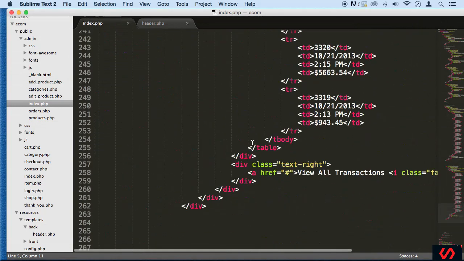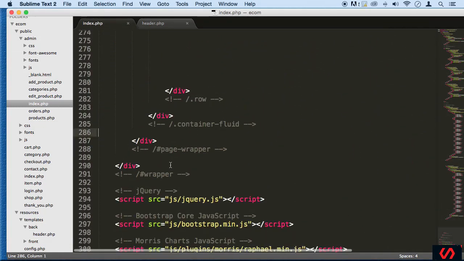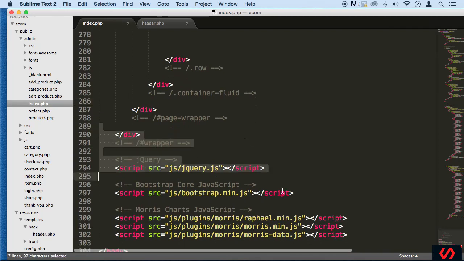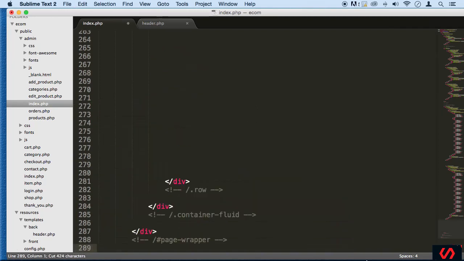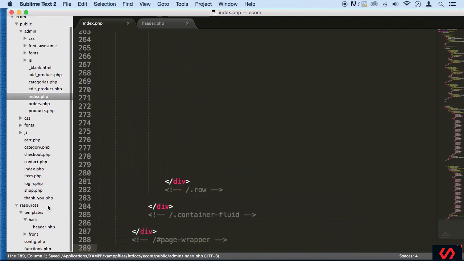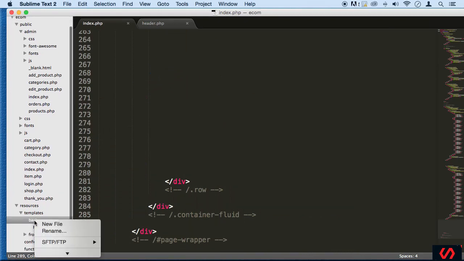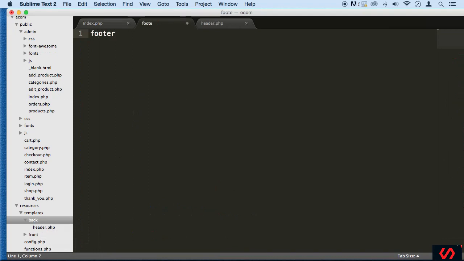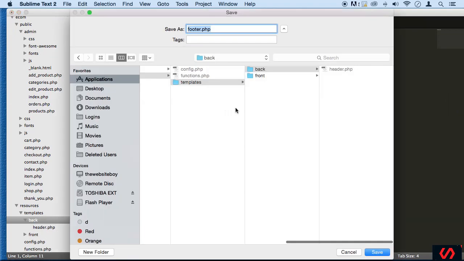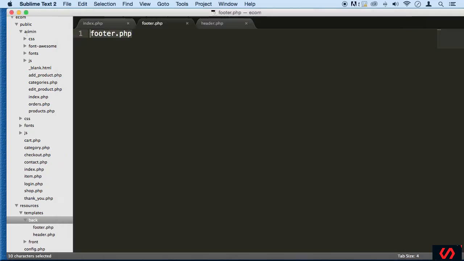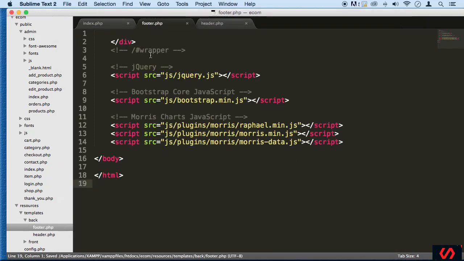So let's go ahead and change the footer real quick in the index. So we have this, we're gonna include this in the footer. All right, then we go to back, new file, footer.php, paste it, there we go.